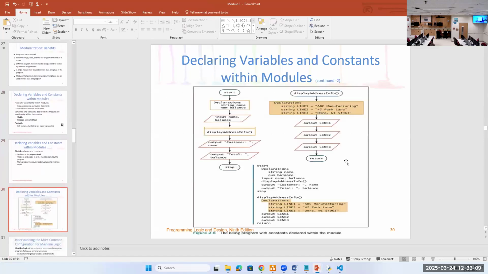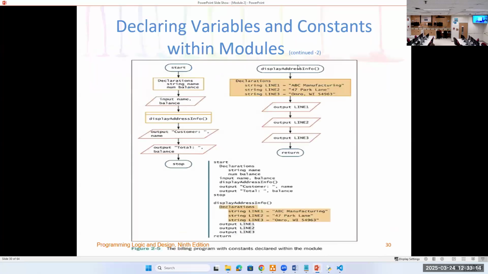Now, that's the case. You define and declare variables and constants in the module here. So basically, it's the same process, right? All of the manufacturers here, Park Lane and Umbro, Wisconsin, belong to this module array.